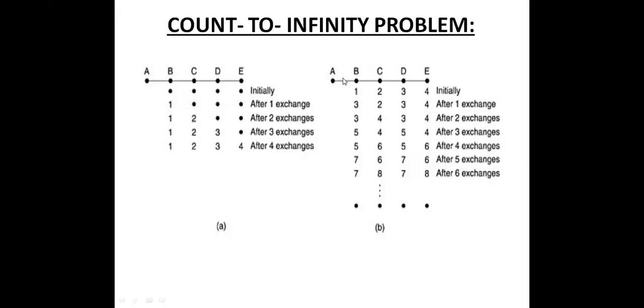So what happened suddenly? There is a link problem here. There is a communication link problem from B to A. So then immediately B will check the other direction. B will check C. What does C indicate? From C to A, it indicates it is a 2 hop distance. Based upon its information, B will change the value to 3. Did you get my point? There is a connection failure from A to B. So based upon C's information, B changes the value from 1 to 3. Why? Because B to C is 1 and C to A is 2. Like that, B thinks that there is another route via C to reach A.